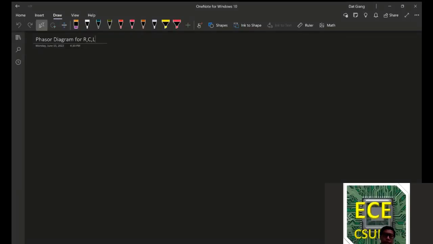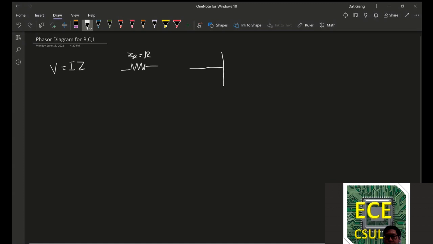Now, one interesting thing to talk about is the phasor diagrams for resistors, capacitors, and inductors. For resistors, last video we saw the relationship V equals IZ. So we were just talking about a resistor. Given that Z_R is equal to R, the relationship for the phasor diagram just simply looks linear, almost the same as what we've seen with a resistor when we're plotting its current-voltage relationship.